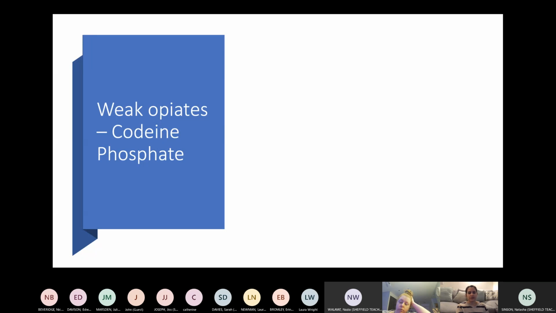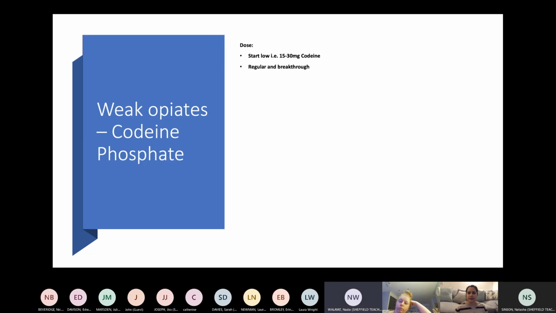So then going on to weak opiates, which I've mainly focused on codeine here. In particular, I think the main thing, if you are going to start codeine, which I think is perfectly reasonable in an older person who is already on regular paracetamol, and maybe has some ongoing chronic pain that's not being controlled, I would make sure that we're starting low. If their body weight is under 50 kilograms, I would think about maybe those 500 cocodamols, because you're only using one of them, and then it's 8 milligrams of codeine and 500 milligrams of paracetamol.